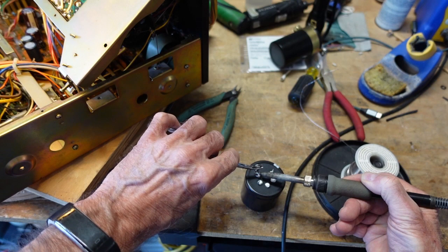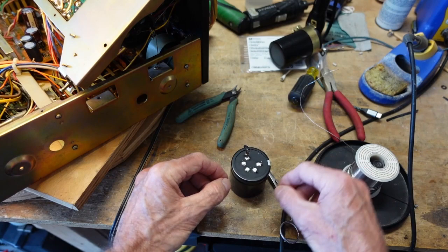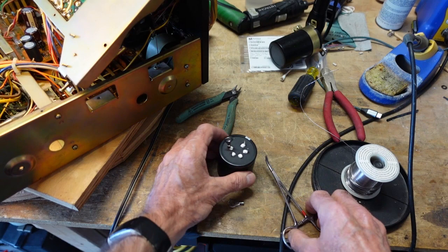And bang! That's how we do that. Do the same thing with the other one, and then these two terminals here, I'm going to mount the bleeder resistor. So I'm going to do the rest of this off camera. You've seen it once, you've seen it enough.